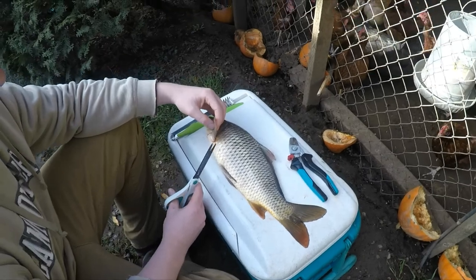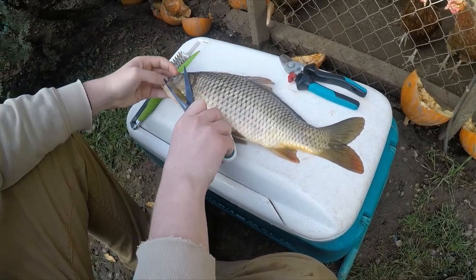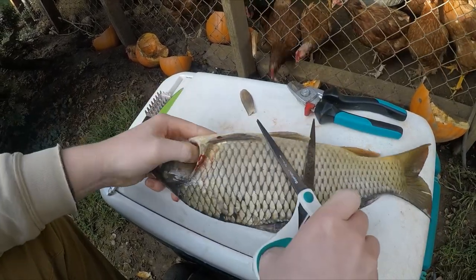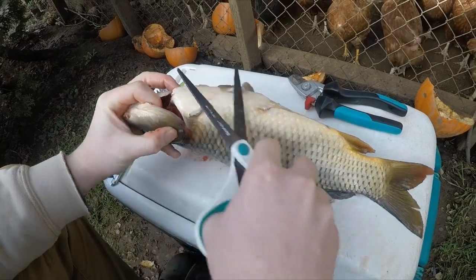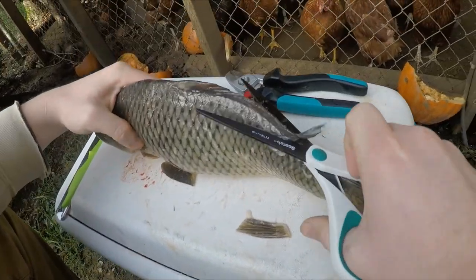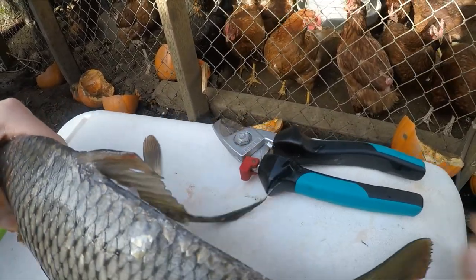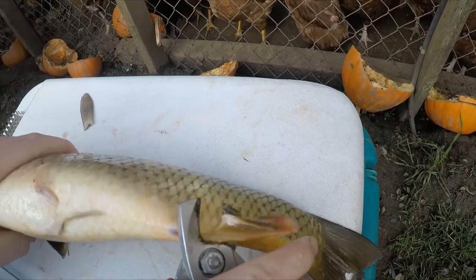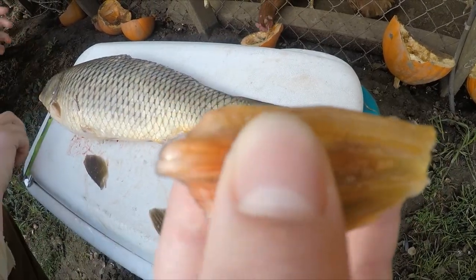So we're here with the fish that we caught today. We're going to show you guys how to clean them so it's good for cooking. First of all, we cut off all the fins — as close as possible, the closer the better. And carp have two barbs: one is on the bottom right here, so we just cut up as much as we can there. And one is on the top right here. Regular scissors can't take the barb, so we got the heavy duty pliers and cutters. Cut that off. They're barbed, so if you get one of those it's going to be painful.